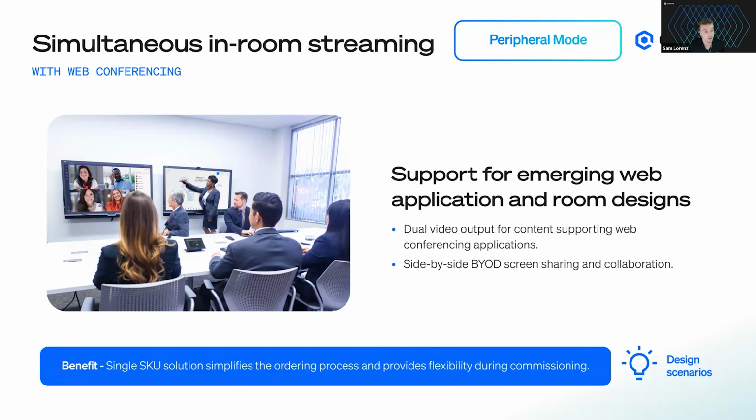As I said, you can encode two streams. So if someone wanted to come in and plug their laptop in and have two sources sent to each display, they would plug in two HDMIs. They would still be able to plug in that USB-B to their laptop, and then have a dual display BYOD conferencing experience, with the talking heads on one side and your content on the other side, so the in-person experience is just as great as the far end experience as well.